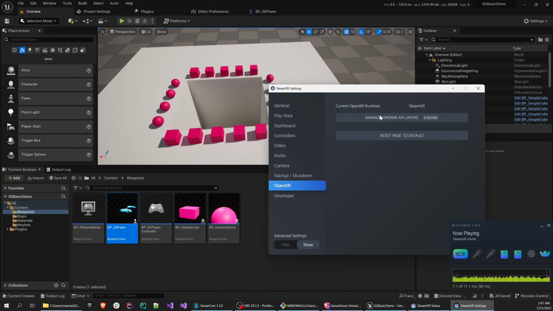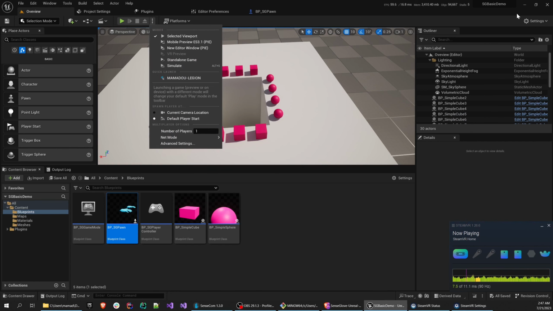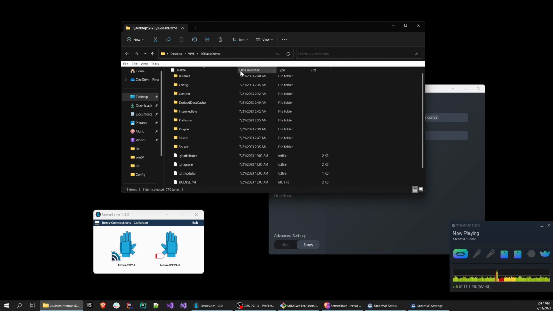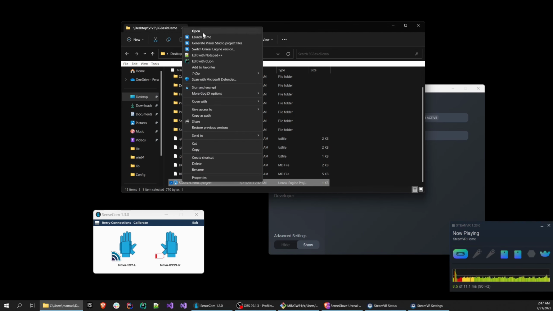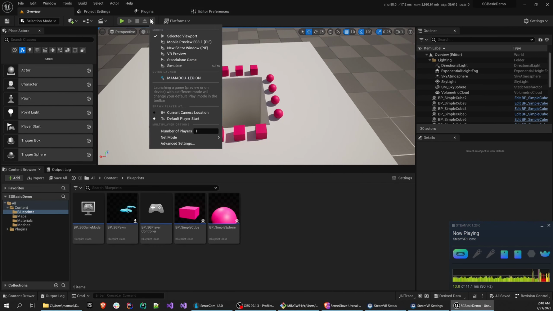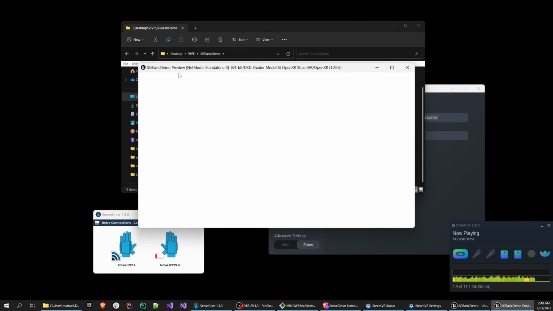So it's just going to ask me, are you sure? I said yes. And now I probably have to close the engine and reopen the project. Yeah, there you go. Okay, now I'm going to use the VR preview.